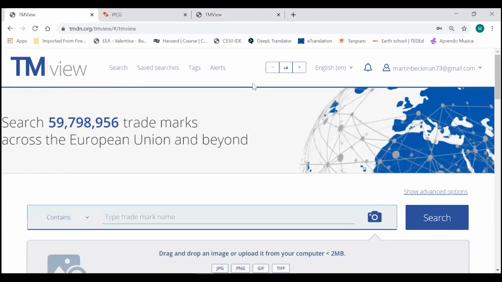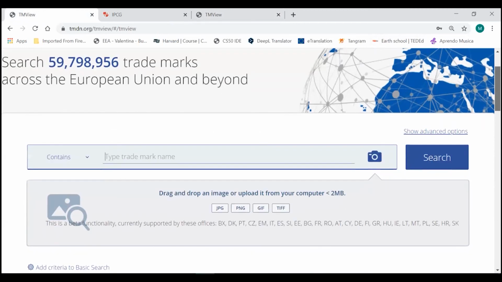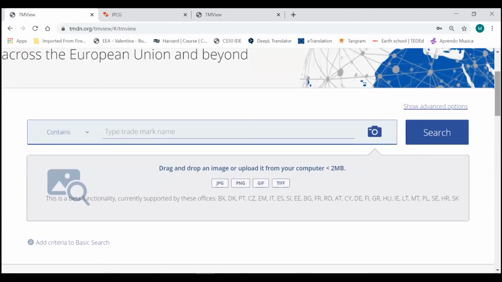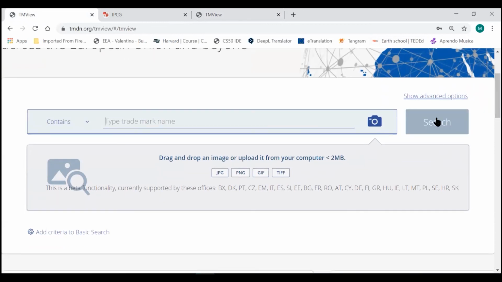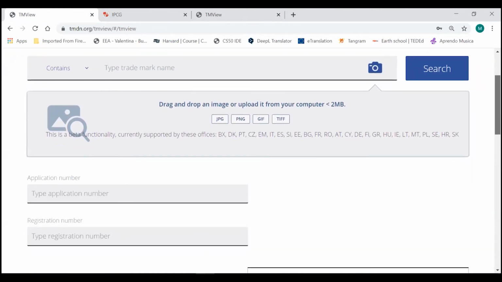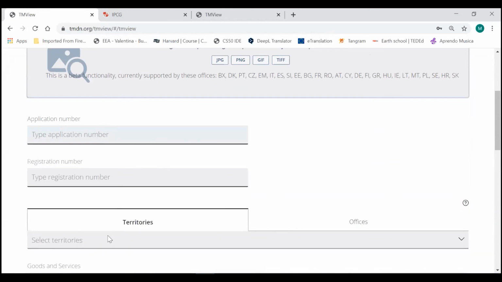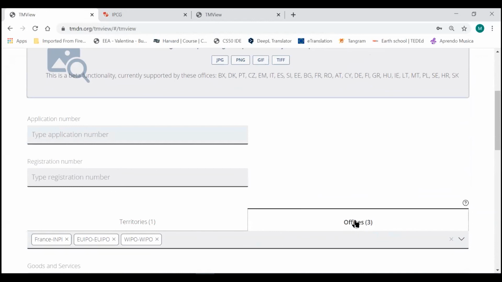Now, as an examiner, we want to look this up. So instead of having to go and find the online system at the French office, we can use TMview as a platform that provides easy access to the details in different offices. So you don't have to know the online systems for every country that you need to check a priority claim for. In this case, we open the advanced search options. First, let's select France.